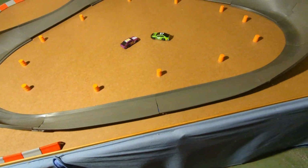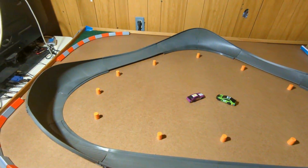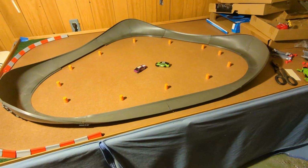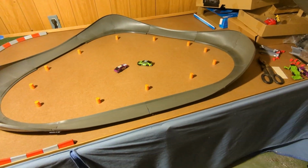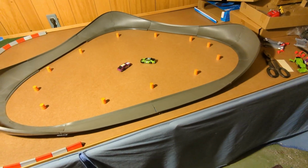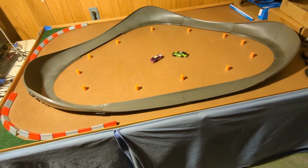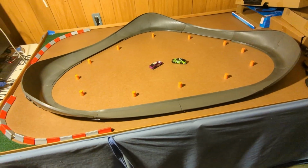I don't think it's supposed to go together like this, but I took 2 sets, and I added the extra straightaways from the one, and I'm able to get this set out of it, which is bigger than the first set, and gives you a little bit of passing space here and there, and a little bit more action on the throttle and things like that. When you just got 2 turns, it's kind of wham wham wham every 2 seconds you're hitting the gas. And so this way it gives you a little bit of a varied feel to the race course.